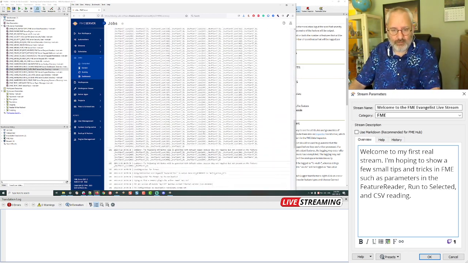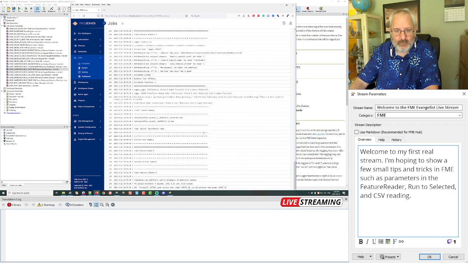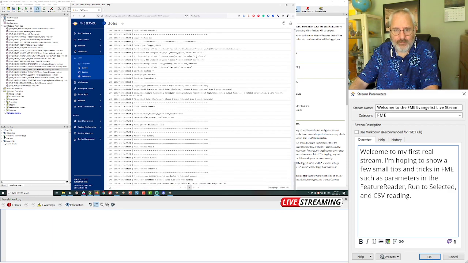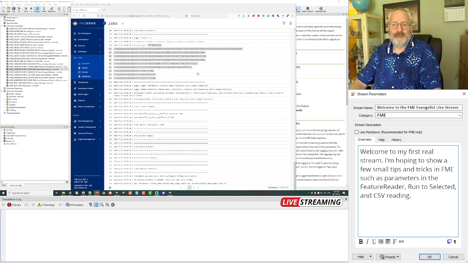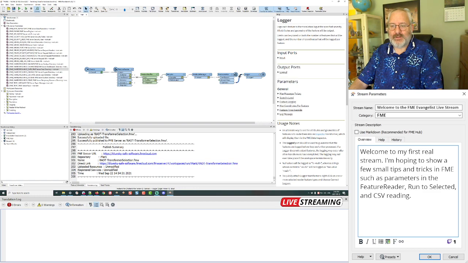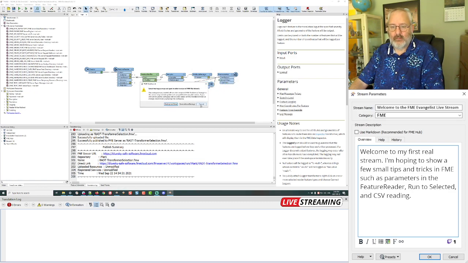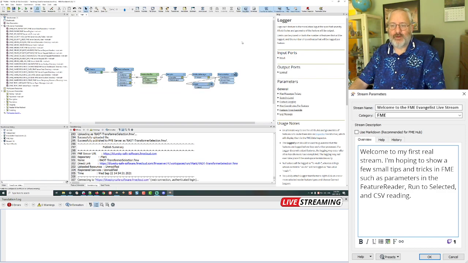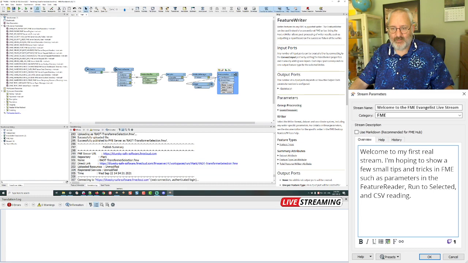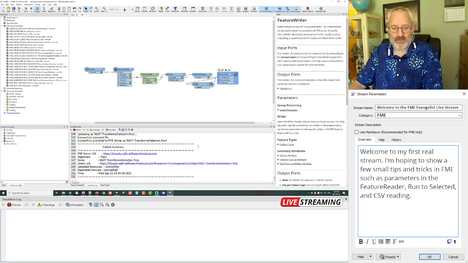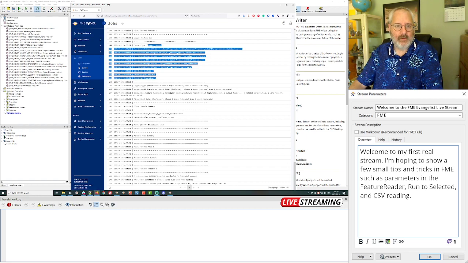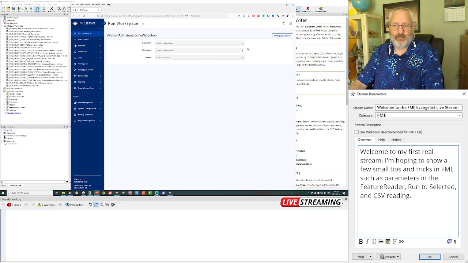So the logger is important because it should tell me what transformer it was, where I didn't because I'm not logging it in the right place. I should be logging it here because what's coming out of the feature writer isn't the proper data. Let's just cancel that. It's only the summary that's coming out. It's not sending out any of the attributes. So that's why that didn't work. So I'm going to have to come back to here, go back to that workspace and run it again.